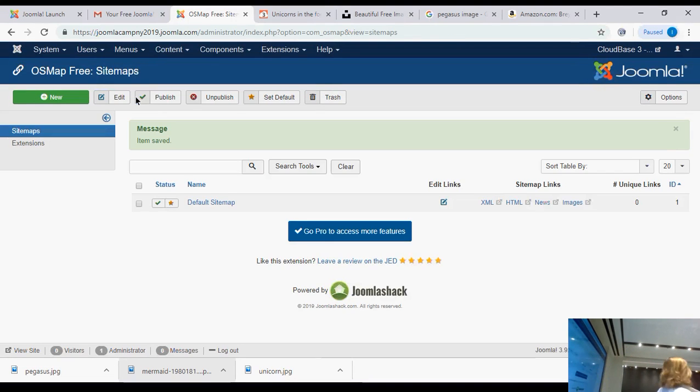And then I can create a menu item for this sitemap, which I recommend you do. It's funny because a lot of my clients will say, I don't want a sitemap on my page. I actually do. I'll put it all the way at the bottom and just say sitemap, and they'll find it and say, can you remove that, please? I'm like, no, please. Most of my clients want it removed.